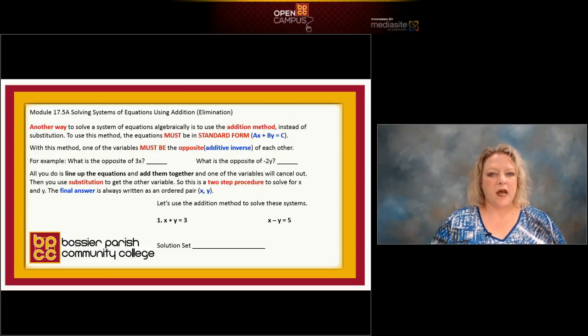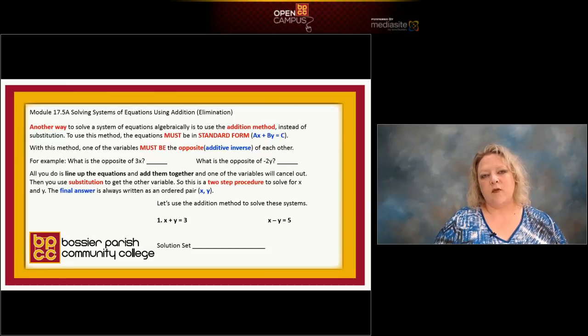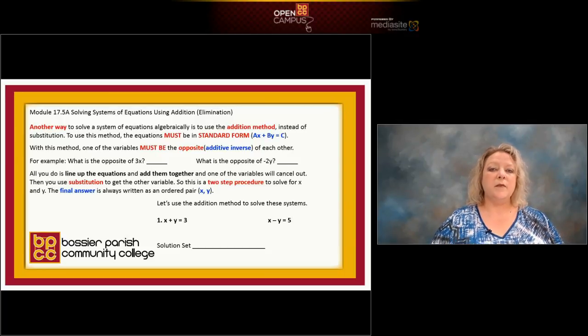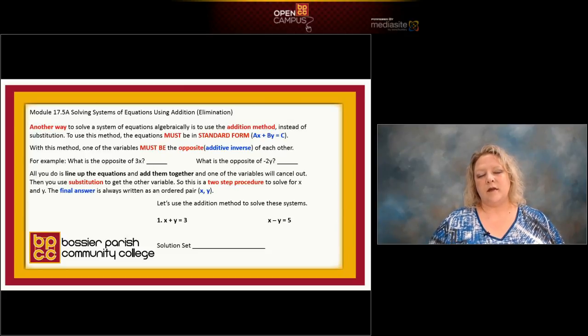Once you get that letter by itself, you get y equals something, or you get x equals something. Then you're going to use the substitution method, plug it back into one of the original equations, and get the other variable that you need. Sometimes a lot of people like this better because they say it's shorter than regular substitution, but you need to know how to do both just in case the teacher wants either substitution or elimination, okay?